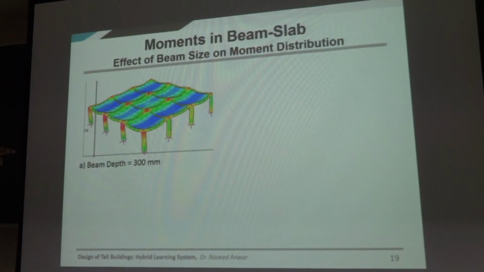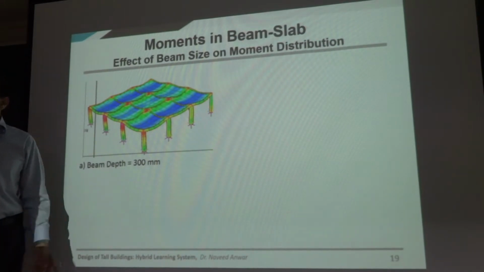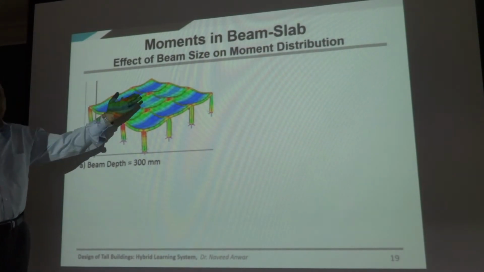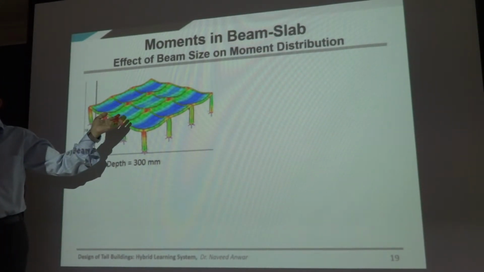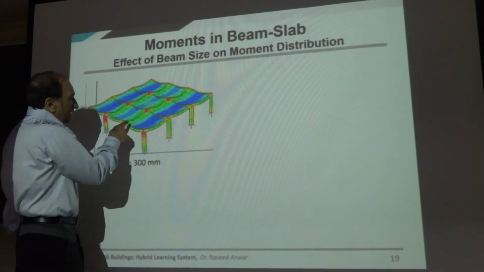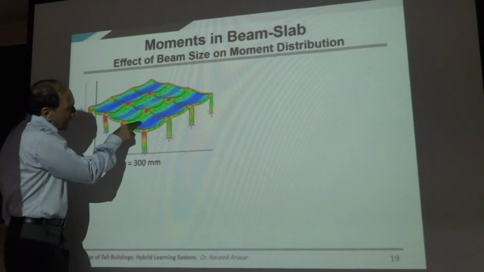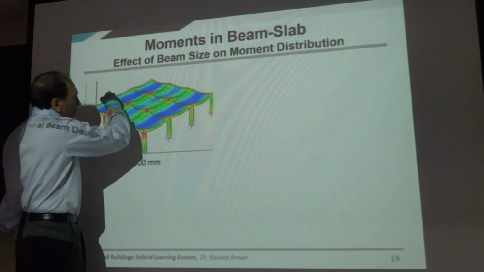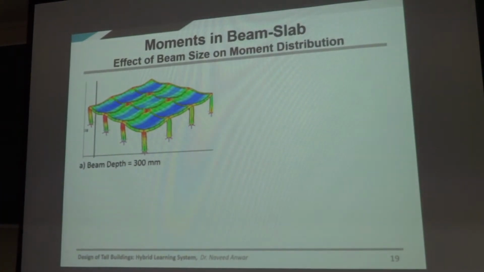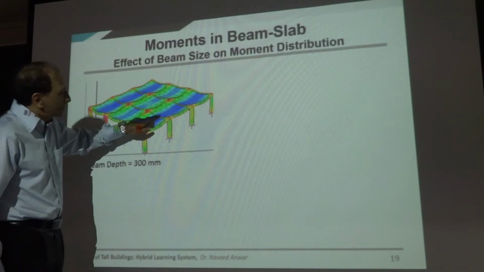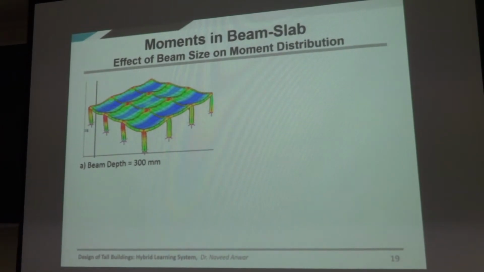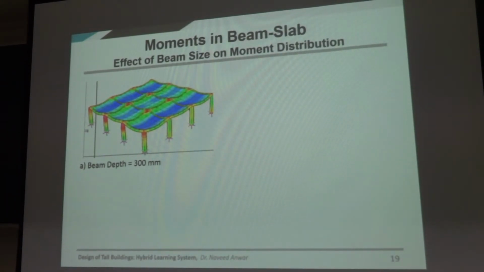This is what will happen if the beam is 300 millimeter. Slab is 200, beam is 300. So you can see the beam is bending with the slab as if it doesn't even exist. As you can see, it's just going like this. And you have negative moment on the support, and here you have positive moment. So this is bending as if this is one strip, one strip, one strip. Right? Beams are not doing anything. There's no negative moment here over the beam, no red color. So if the beam is 300 millimeter for a 5-meter span, it is not going to act like a support.